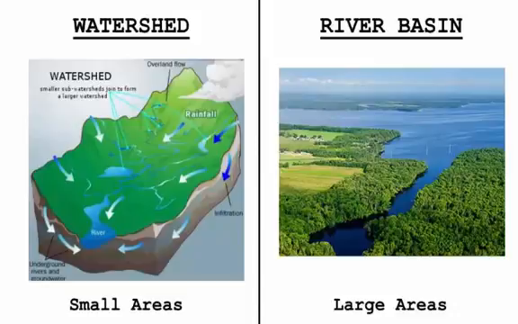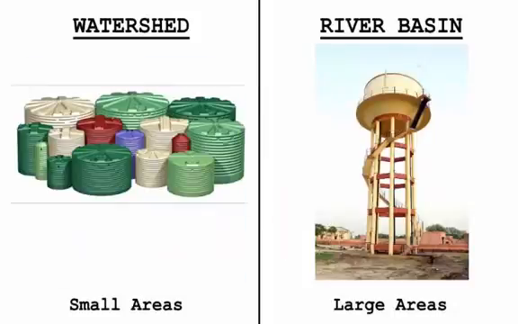Whereas the river basin, which is the source of the river, can be due to the melting of ice or collection of water through rainwater. It has to be a huge portion of land where the entire water from the rain is stored, like a tank. So consider it this way, it is an easy way to remember: a river basin is like a water tank which is larger in area, and watersheds are nothing but small portions where the water is collected. A small tank.